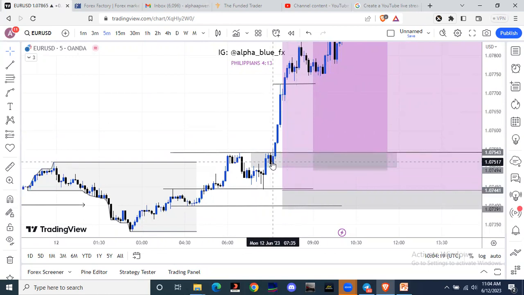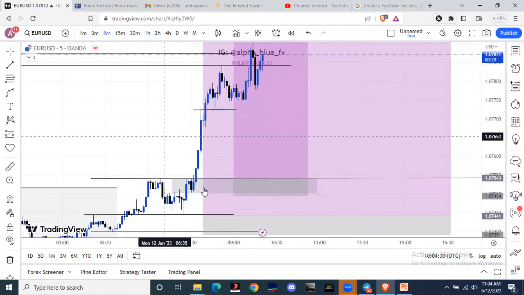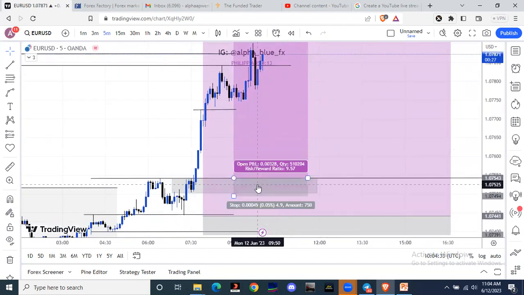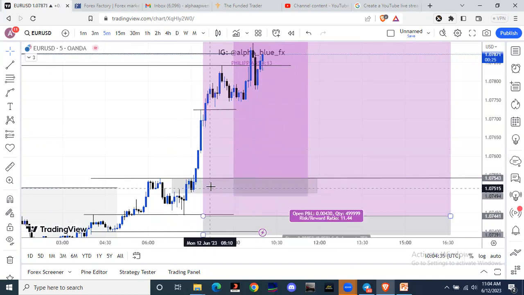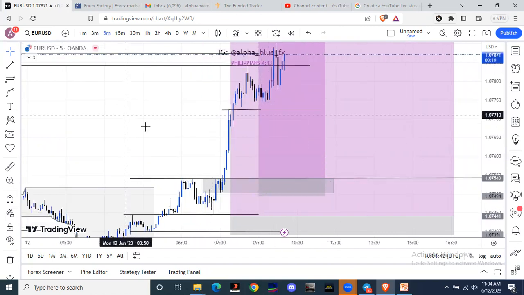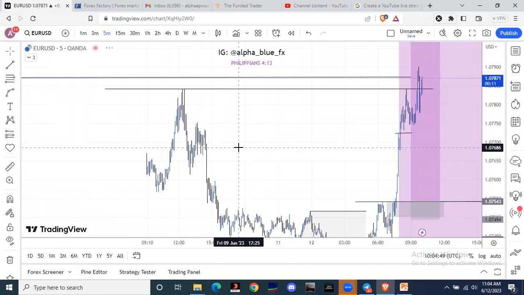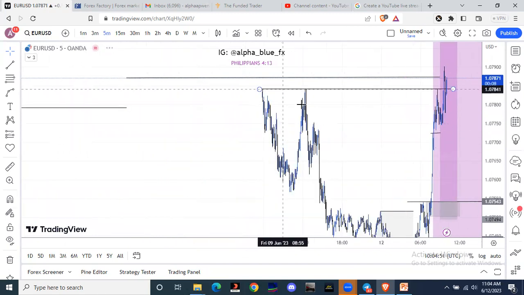It will flip and turn to a demand because this right now is the exact point where we had a lot of buyers. Instead of sellers, we got to see a lot of buyers that pushed price to the upside. So I was expecting that, okay, if price comes back to this flip zone, this supply turned to demand zone, we're likely going to see continuation. So I placed my buy limit again here, but that didn't happen. Price just continued going up. So now, remember yesterday I said I was targeting these equal highs.